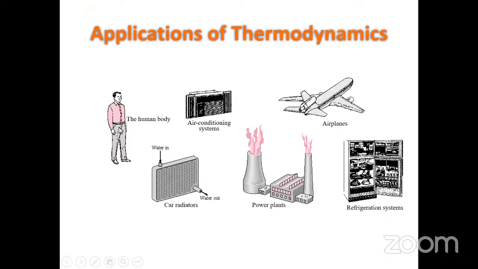So even in the human body, thermodynamics is applied. Like I told you earlier, you can study the human body as a system, and you use thermodynamics to understand a lot of things in the human body. In air conditioning systems, like in car radiators, even in power. So you apply thermodynamics in all this. Thermodynamics finds its application in almost everything.